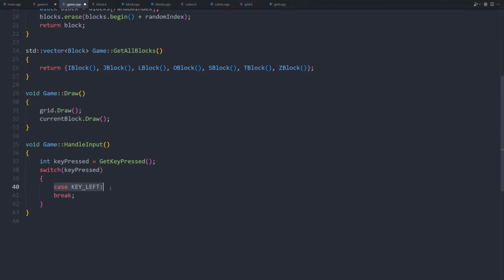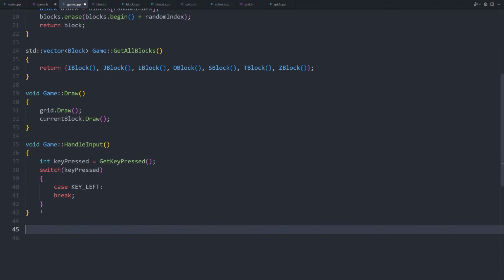This line of code checks if the keyPressed variable is equal to the KEY_LEFT constant, which means that the player has pressed the left arrow key. Look how easy it is to detect user input with raylib. If the player presses the left arrow key, we have to move the block one cell to the left. We can achieve this by using the move method of the block class to move the block one column to the left. However, instead of calling the move method of the block directly, we will create a new method called moveLeft in the game class, as we want to encapsulate the game logic for handling the movement of the block. You are going to find out why in a minute.